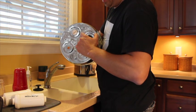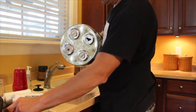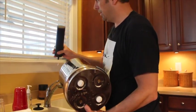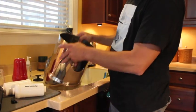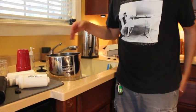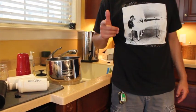But I'd say for the money, even though it's $99, $100 for the black filters, they're going to last you years in most cases. So it's not a big deal when you're thinking about clean water. And this is very clean water that we get. Well, I'll take a little bit of vinegar and I'll just kind of spray it in there with some warm water and just clean it out. And I'll do the same thing in the bottom portion. All right, we'll be back after I do that.